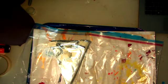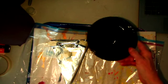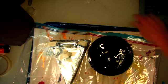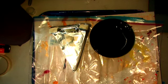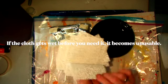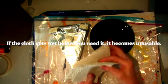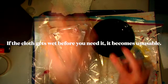So the first thing is you're going to get a tray with a piece of plastic on it for your wedge. Then a bowl of warm water. Both of those stay on the plastic. You'll also need a paper towel to dry your hands off later. And you're going to go to the back of the room and get 8 to 10 sheets of plaster cloth. You're going to put that behind your tray so that you don't have to worry about water getting onto it.